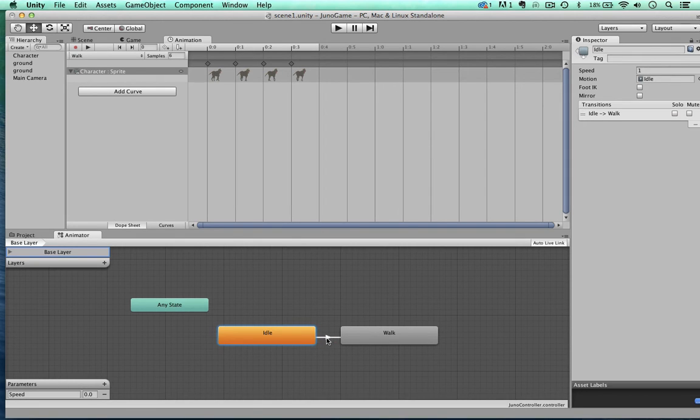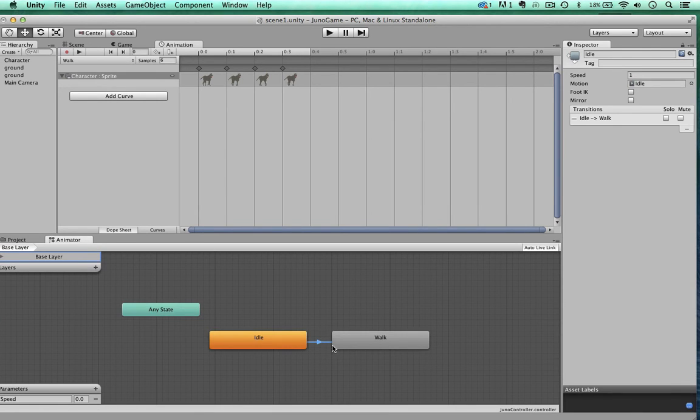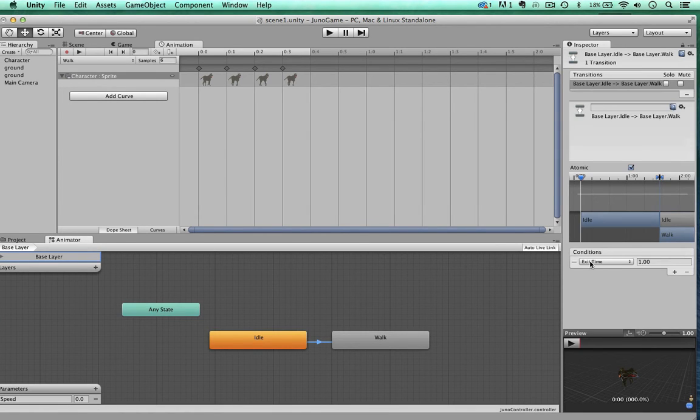See that arrow that was just created? Okay, now I'm going to select the arrow, okay? I'm going to come over here and change this to speed. That's the parameter we just created, okay? And we're going to set speed so that we move from idle to walk when speed is greater than 0.1, just like that.